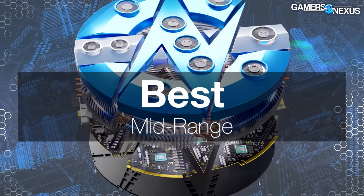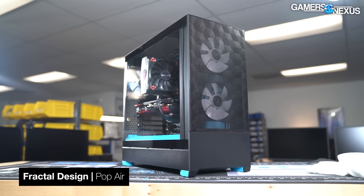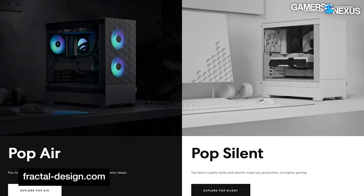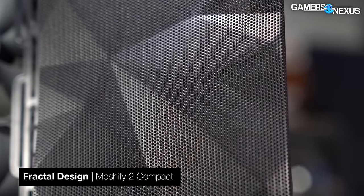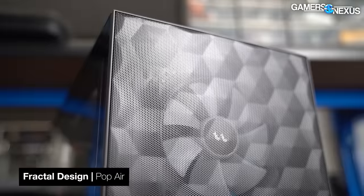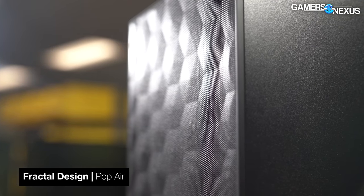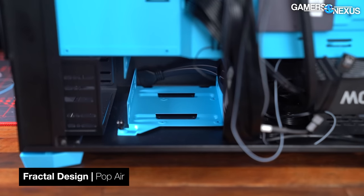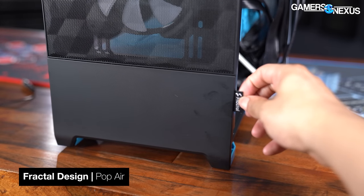The next one is a new category — as prices have gone up across all industries, we've added a tier for best mid-range case. This goes to the Fractal Pop Air, a $120 enclosure that came out this year and aligns with the trend of bringing more colors to PC cases. The Fractal Pop comes in airflow and silent options; we'll skip the silent option given our bias toward performance. Fractal's biggest innovation was moving away from triangular geometry by inventing a new shape — it has six sides and is almost circular but also kind of square. We'll coin a new term: squircle. The squircular pattern on the front mesh illuminates well and allows excellent airflow through the circular mesh holes.